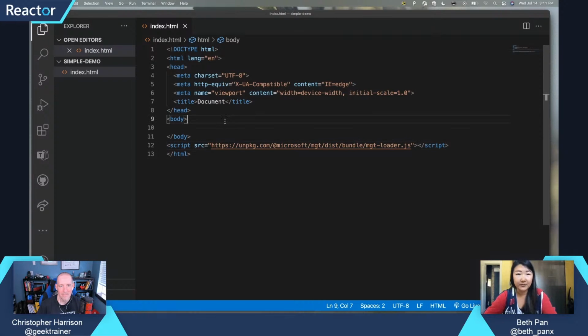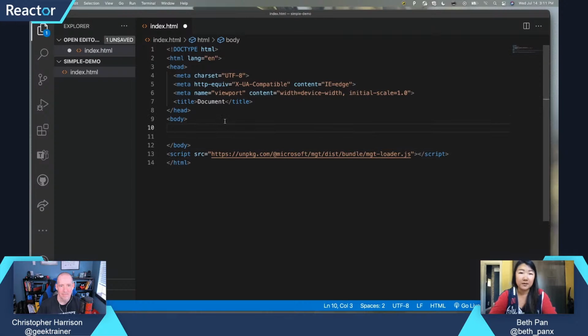So the script is added, and then in the body tag, after the Microsoft Graph Toolkit is introduced, there are two things that you need to do. One is to initialize your authentication provider. So this will depend on what kind of application you're building. Because we're building a web application, there are two choices. One is to use the MSAL provider. The other one is the MSAL2 provider, which we recently released. These two providers actually use different authentication flows. The MSAL2 provider offers a little bit more options, and if you want to do multi-user login, that's something you will want to pick.